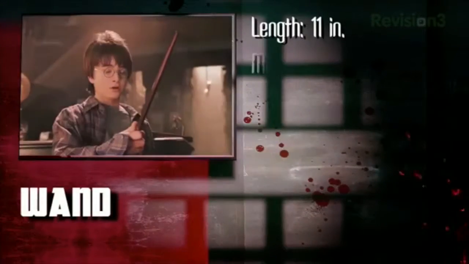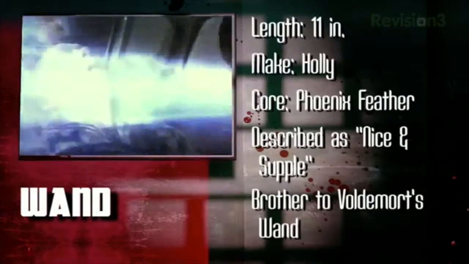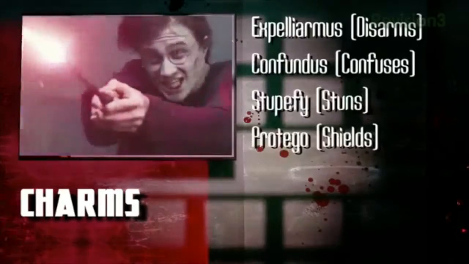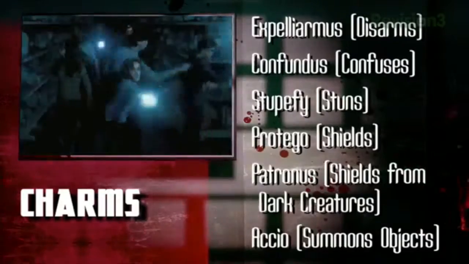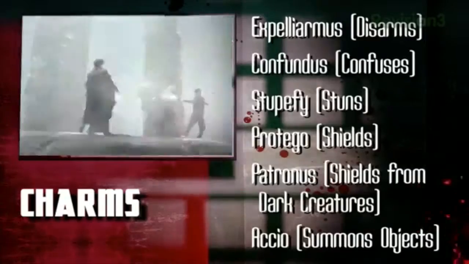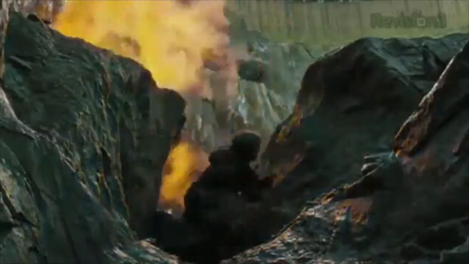Harry wields an 11-inch Phoenix Core Holly wand. He has learned numerous spells and is exceptionally skilled in charms. His trademark attack is the disarming charm, Expelliarmus, or whatever. Expelliarmus. Which can either knock a weapon away or throw the opponent through the air. The Confundus charm temporarily confuses the target, Stupefy stuns people, and the shield charm protects Harry from all attacks. And he can summon anything he wants to him with Accio.